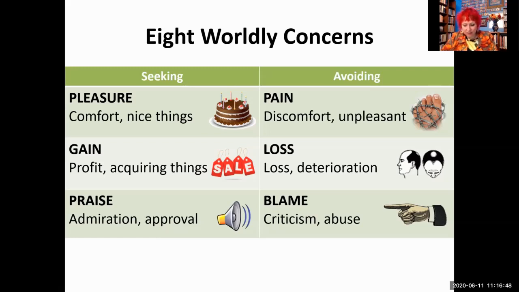So that's on one side. The other one, for blame and criticism or abuse, is, for instance, how difficult it is to be a whistleblower in an organization, because people do shoot the messenger. Whoever brings the bad news is associated with the bad news. And so if you're a whistleblower, people will look badly on you because you've made life more uncomfortable for them, and no one wants the discomfort.